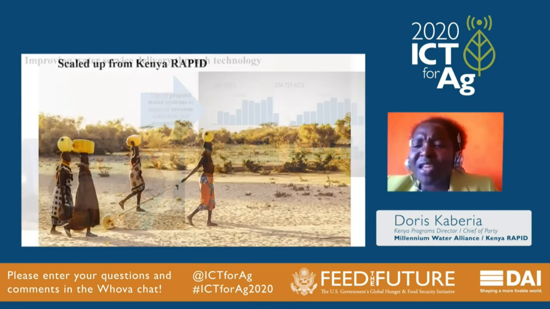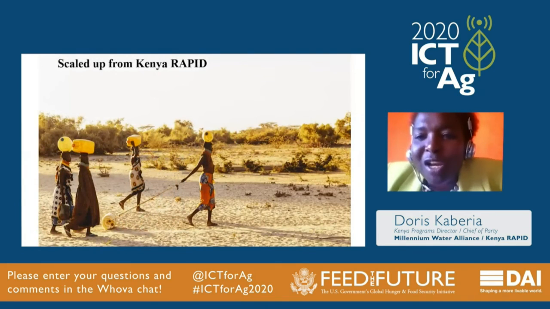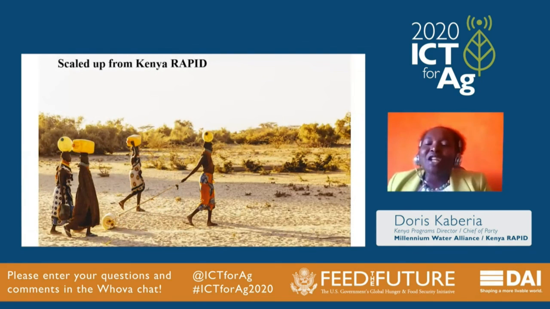Now, what are we thinking about next? I know I was only given 5 minutes, but these borehole sensors and prepaid water meters that were developed right in the northern part of Kenya have been scaled up in the region, that is in Ethiopia, in Somalia, and also in Rwanda. And just recently they have expanded to Nigeria.